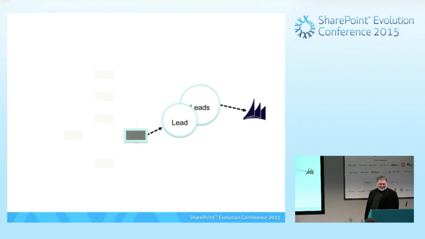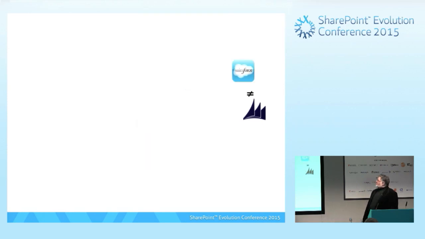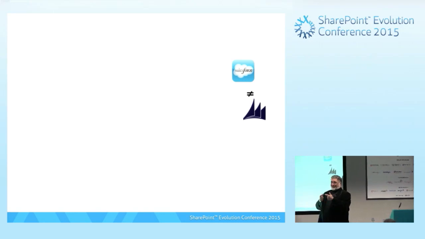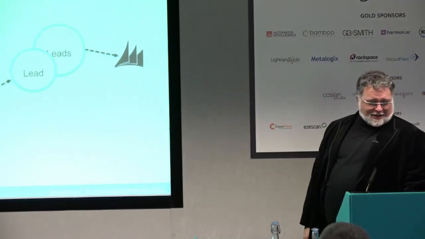It forgets something that's really, really important. Salesforce.com is not the same thing as Microsoft Dynamics CRM. They are different products. There's an overlap. They're both used for many of the same use cases, but they are different. And my guess is that if you decide, I don't want to use Salesforce anymore, I want to use Dynamics CRM, it's probably for a reason. You probably want to take advantage of whatever it is that CRM does that's different and special and unique, et cetera, which means I don't want to talk to a generic lead object.